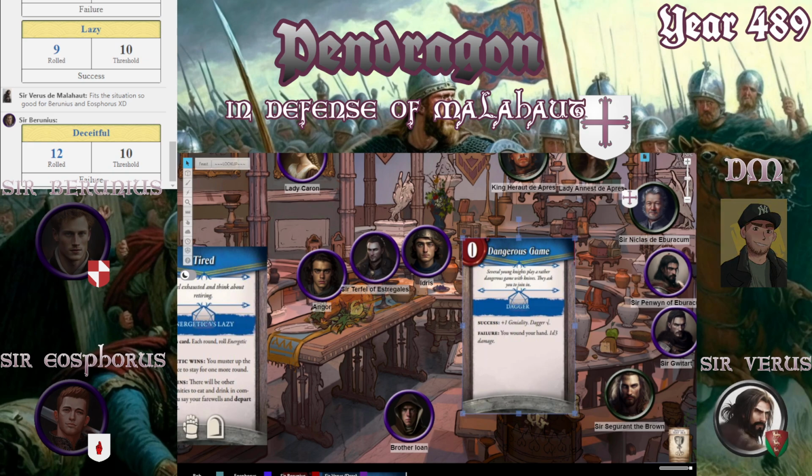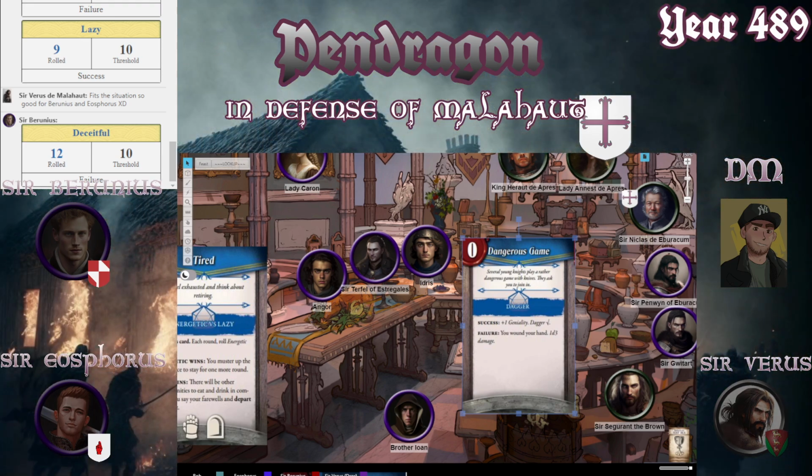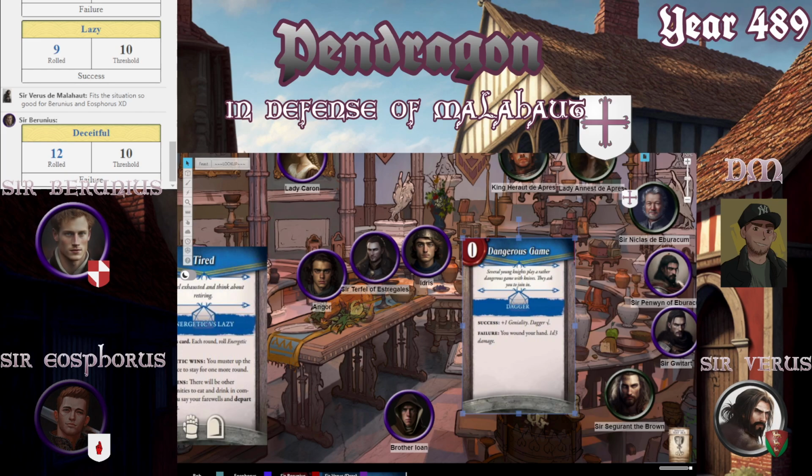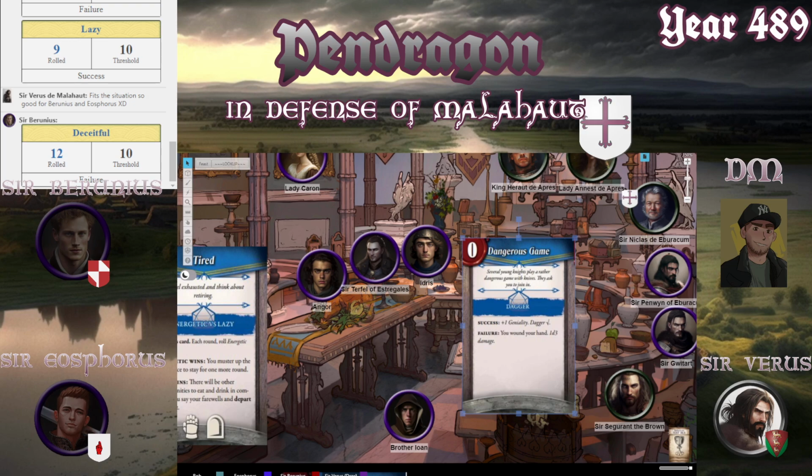Dangerous games. Several young knights play a rather dangerous game with knives. They ask you to join in. Success is +1 geniality and check dagger. Fail, I wound my hand for 1d3 damage. Yeah, I'm in on that. They invite the famous guy for capturing a guy with a dagger to play dagger. That makes perfect sense. That's probably the story. I hear you took out a Saxon and captured him with just a dagger. Prove it. Would hospitality apply to this as a passion?